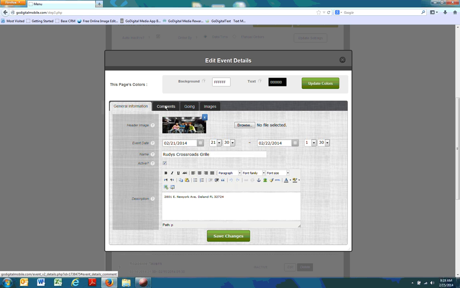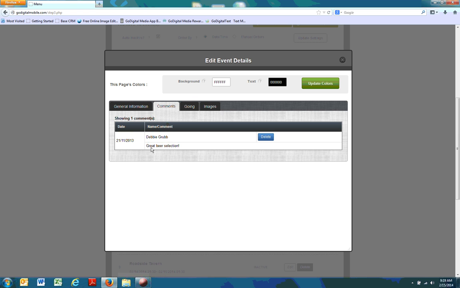I want to show you here, there are some other things in addition to putting the event on their calendar in their app. They can comment, and so you can see this. If someone does put a comment you don't like, you can just hit the delete button, and that would delete it. And you do get the identifying information on the person who puts the comment in the app, because the app forces them to log in through Facebook or Twitter to be able to post into the app.